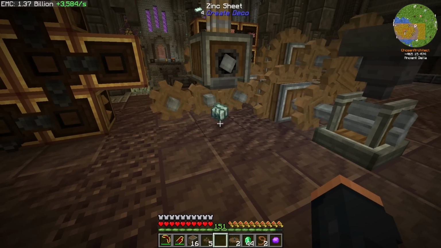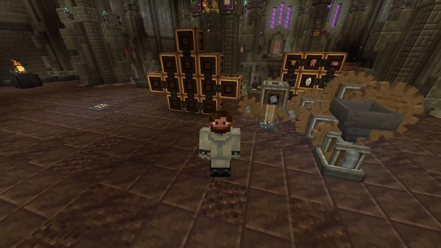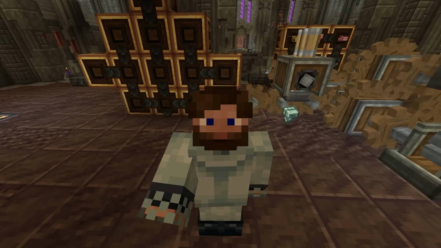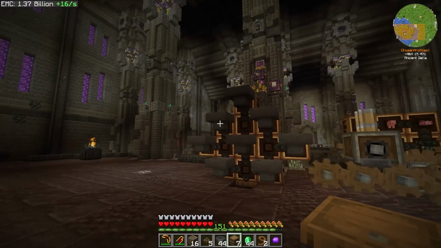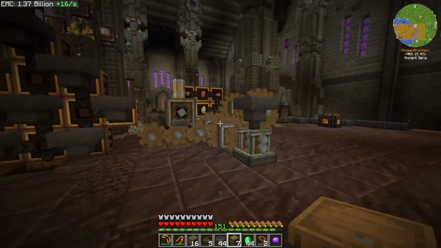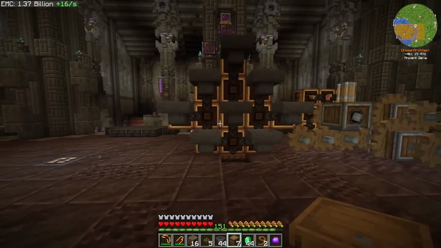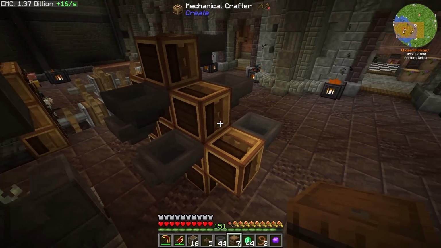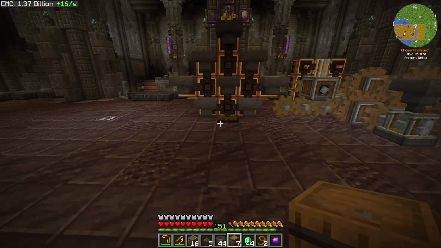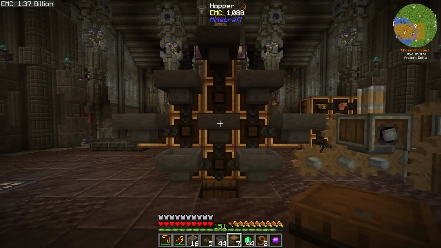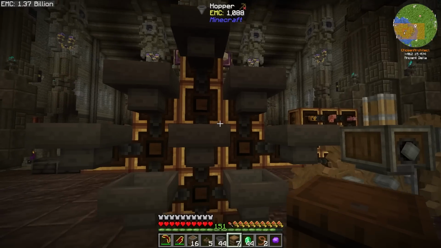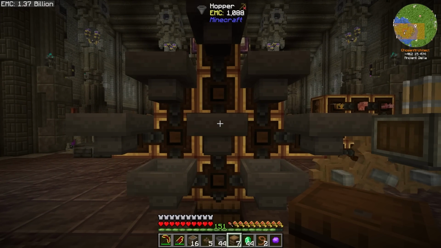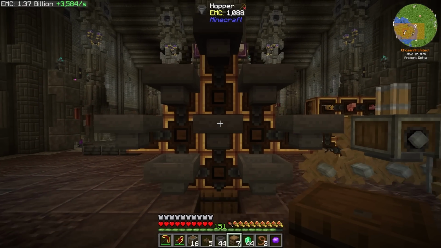But yeah, you can just do these on the floor. I mean, since we're not in the laboratory, yeah, I think this is perfectly acceptable. Now, this is a very temporary setup. Once I get some of these made, I'm probably not going to have to craft them again like this. So what I'm going to do is use some hoppers. I have some hoppers placed on the face. Make sure you separate these out, because if a hopper is on top of another hopper, then the top contents will end up filling up the hopper below it until that hopper is, of course, filled up.